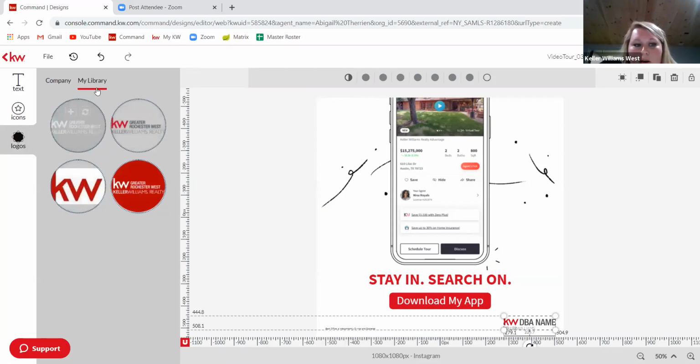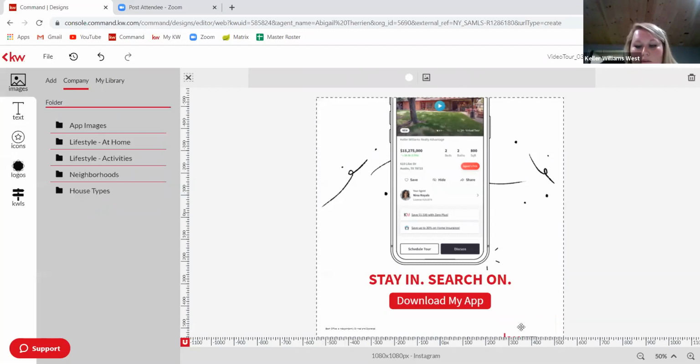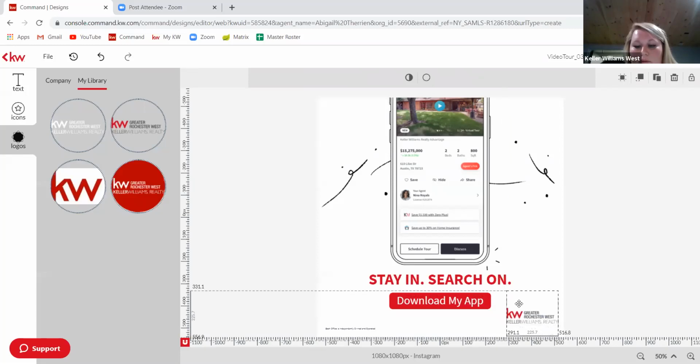It's going to bring up automatically my library of logos. I'm going to choose the logo I like best, and I really love this feature. It's got a little recycle button. This means replace. And it's automatically going to put my KW logo in there for me. And you can resize that.